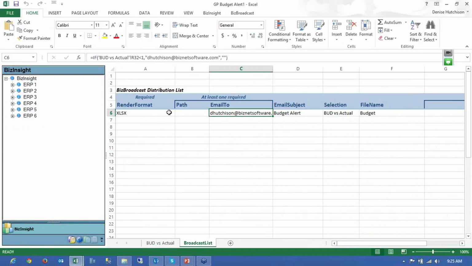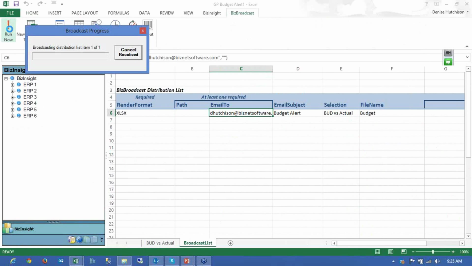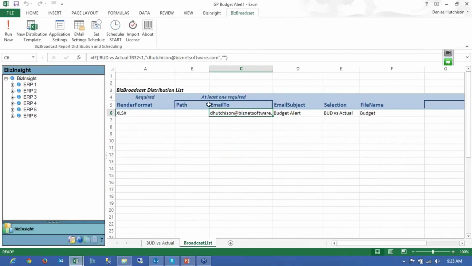So I'm going to show you when we go to run this. And again, you'll see my little email flash come in. We're just going to do the budget run, and it's going to generate that alert for me because it is meeting the condition. Okay, and you'll see the email notification come in here in a minute. What I want to do is show you that if I change the operator so we don't meet the condition, then you'll see the next time I go to publish, we wouldn't generate the alert. So it's a nice little feature of this broadcast.